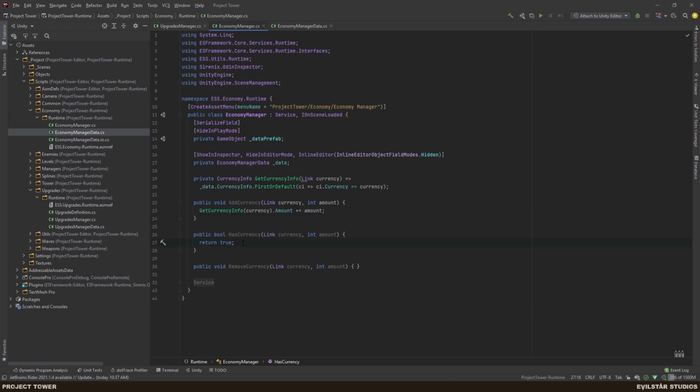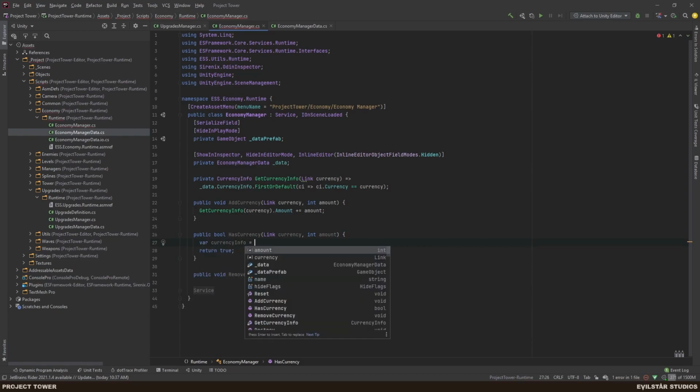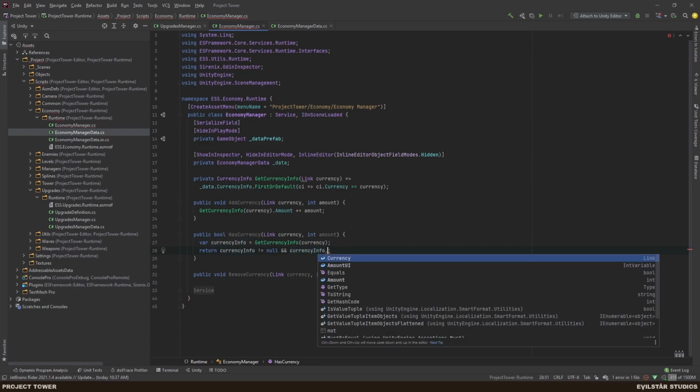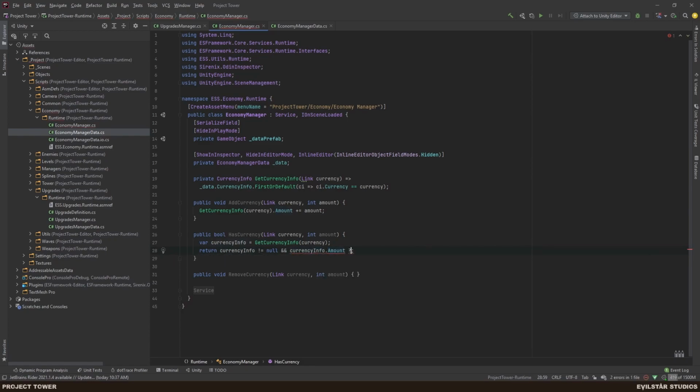Has currency. Get currency info for the currency. Currency info not null, and currency info dot amount is larger or equal than the amount that we specify.